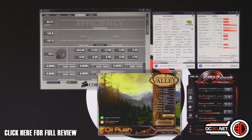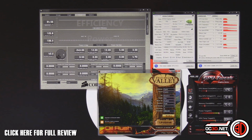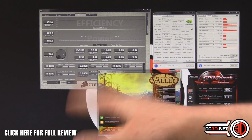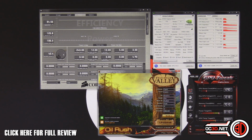442, it's saying on that one. When we did the original testing, it was 447. So whether it's running in and it's now using less, a bit like a new car uses less fuel after a couple of 100 miles, who knows? But it did use a little bit less wattage. And you can see here that we run exactly the same sort of test again, which was 2560 by 1440 and 8 times AA for Valley.